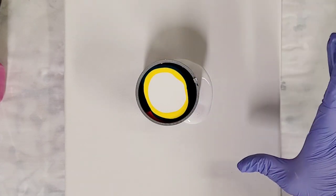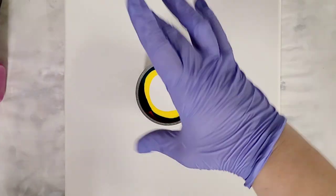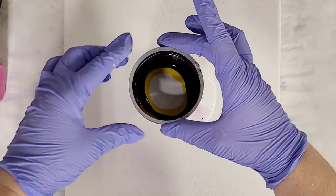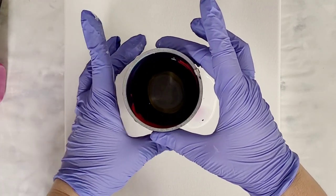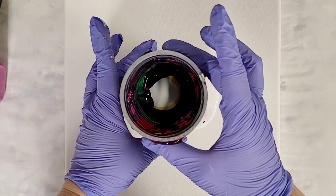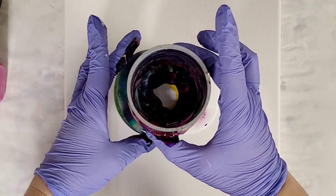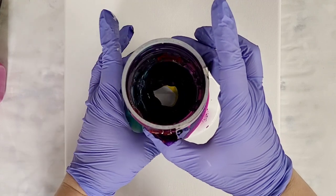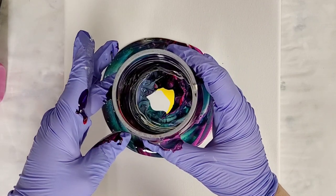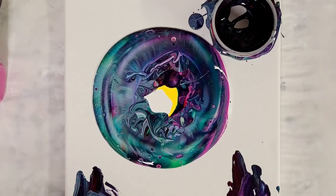Okay, this is the scary part. I'm going to go ahead and pull from the top up. Obviously the slinky is kind of long, so I'm going to try not to hit the camera. The paint will seep out the sides as we go and come down — I'll just collect it up at the top here. There we go. This is definitely a really messy technique, but also fun — probably one that kids would really like. I'm going to set this slinky over here and let it just drip and run for a little while, and then I'll be right back.